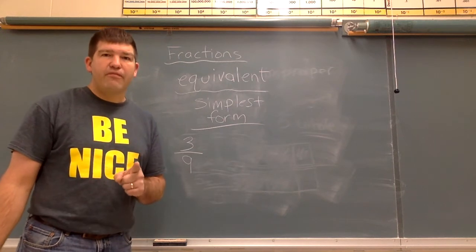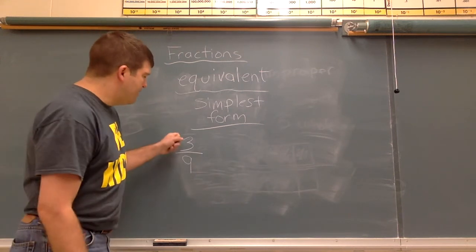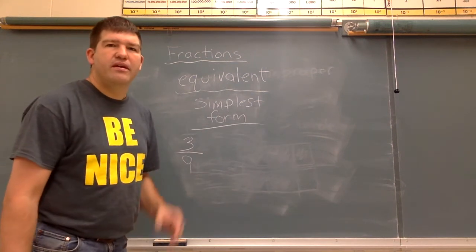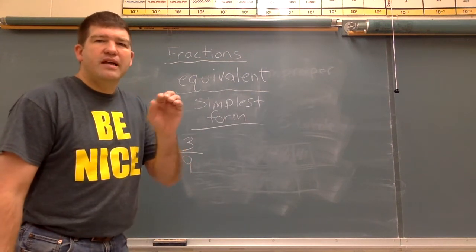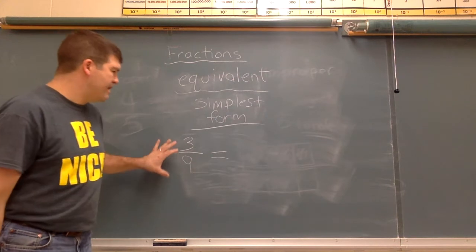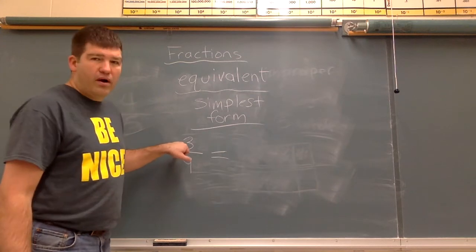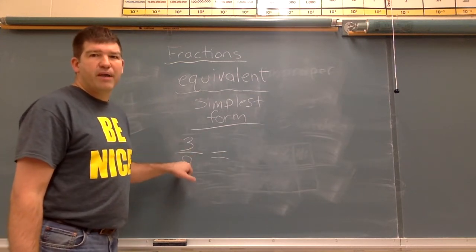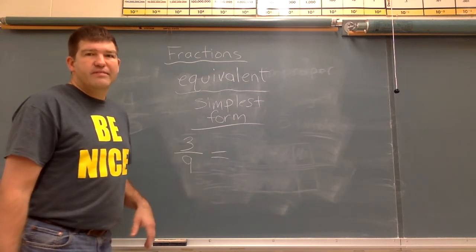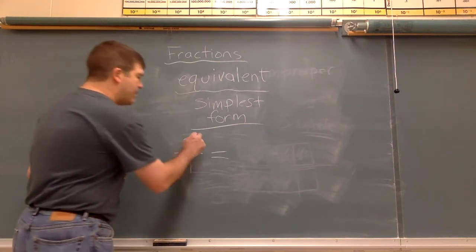The key is I got to figure out what number can I divide into the top and into the bottom, that same number, so it still gives me a number, not a decimal. It has to go in there an equal amount of times. So I'm going to reduce this. I can see that 3, I can only divide this by 1 or 3. If I divide it by 1 and this by 1, 3 divided by 1 is 3, 9 divided by 1 is 9. 3/9 we know is equal to 3/9. So I'm not going to divide it by 1. So I could try 3.